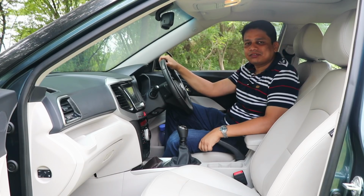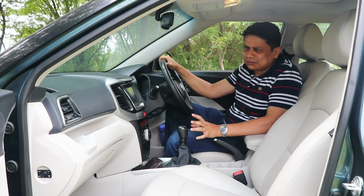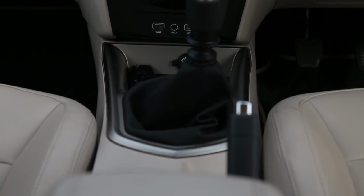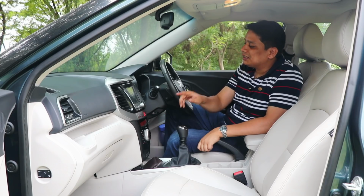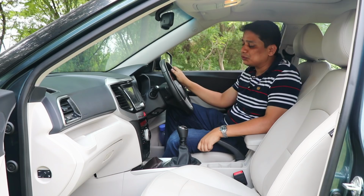Talking about the cabin of the XUV300, in terms of the quality, both these cars are really neck and neck. In terms of features, yes, this car doesn't have those same connected apps that the Venue offers, but that said, it comes with pretty thoughtful features. You get a seatbelt warning for all the passengers over here. You can change the weight of the steering wheel by using this steering button over here. That changes the weight from lighter to heavier if you want to be a little more sporty.